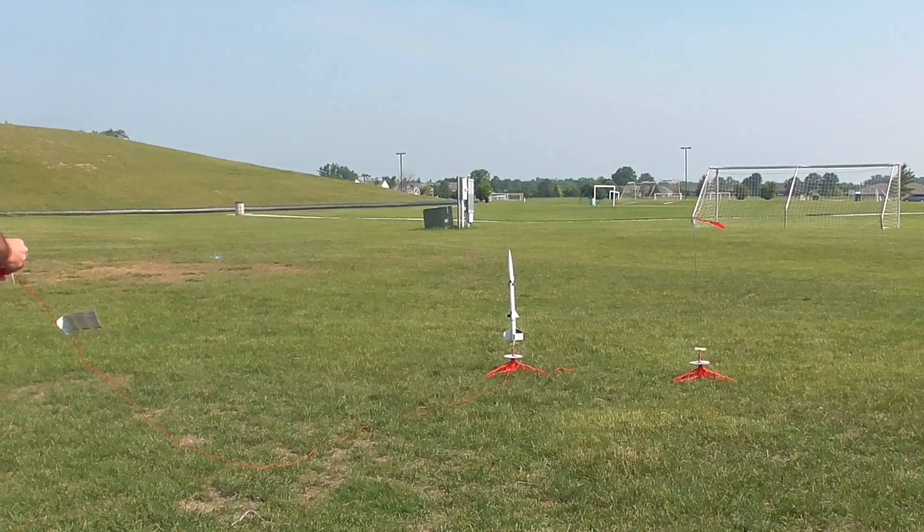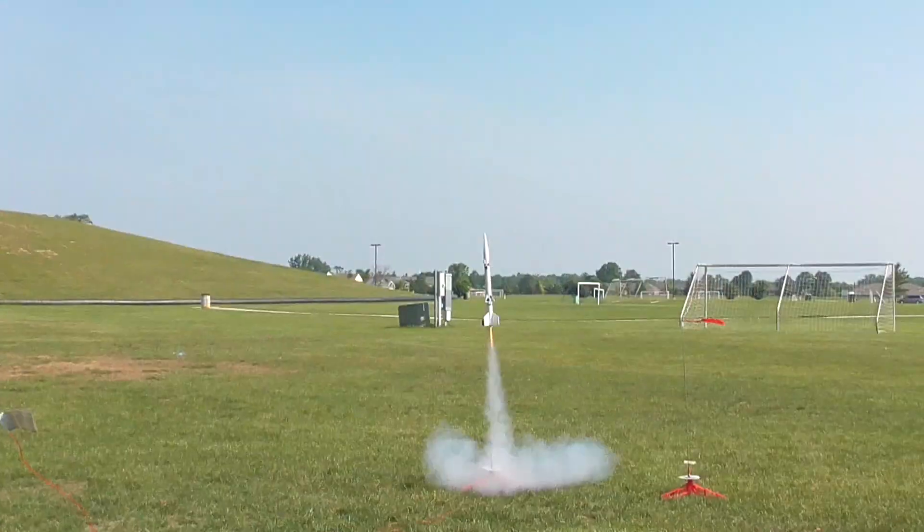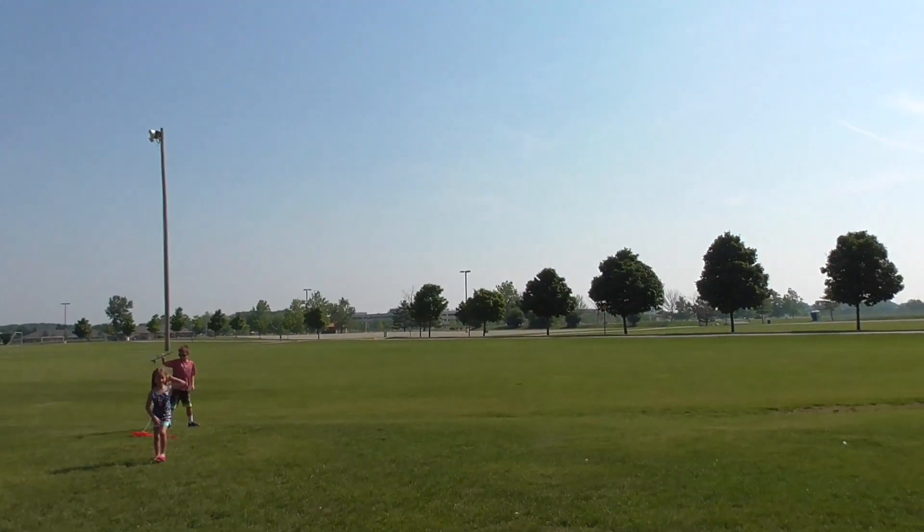5, 4, 3, 2, 1! Oh, it went that way. Oh crap! Where is it? I can't find it. Woo! Oh, cool parachute! It's really swirling. Oh, that looks so cool. It's coming right back to us. Is that what you planned for it to do? I didn't know it would swirl like that. It's kind of cool. Oh yeah, it's right here — it's coming right to me! How about that? That worked really well, the kite.